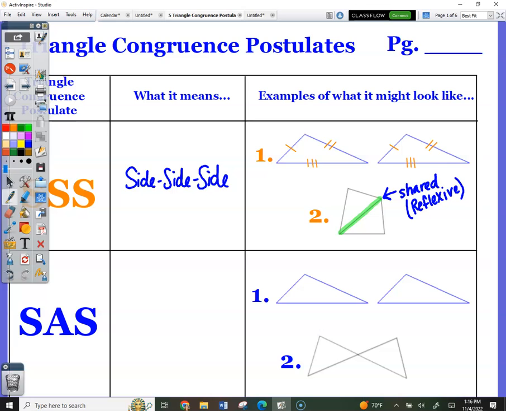And then I want you to show me. You see how these sides are already congruent, and you might think, well, I can't say that those 2 triangles are congruent because I don't have a third side. Well, the third side is shared, which means if I drew them separate, it's congruent to itself. So you can come in here and mark it like a single congruence, and it's because it's shared. Not today, but on Monday, I'm going to ask you what's the reason, and that's why you need to know the reflexive part. Is that good, Taylor?